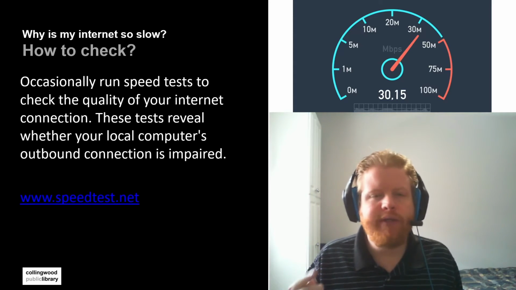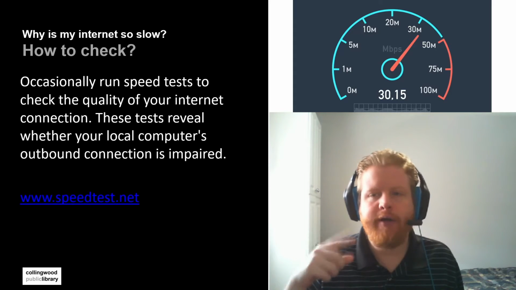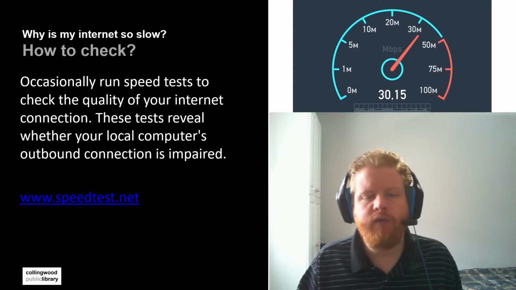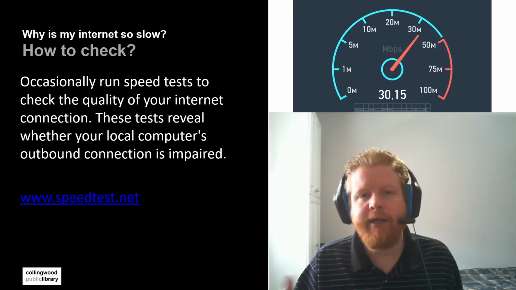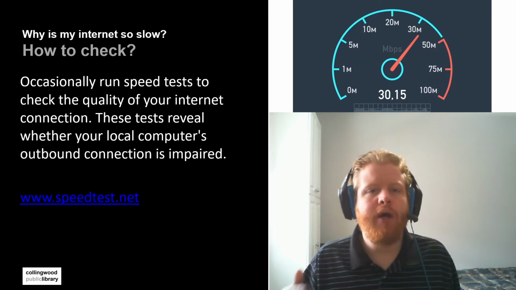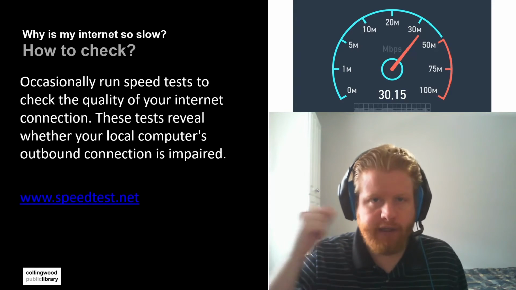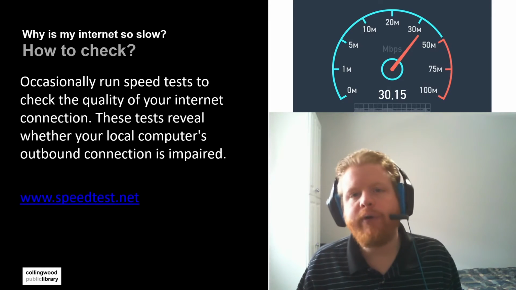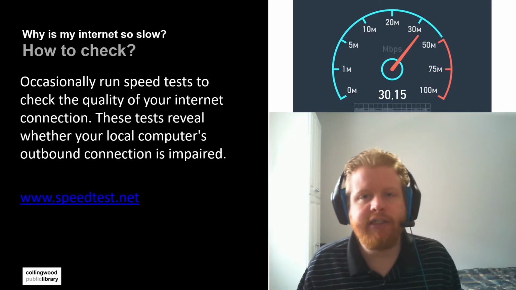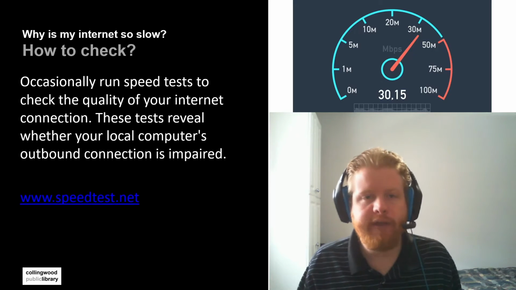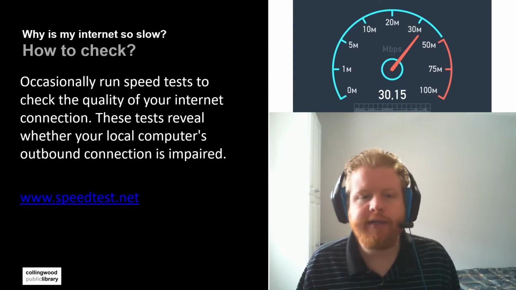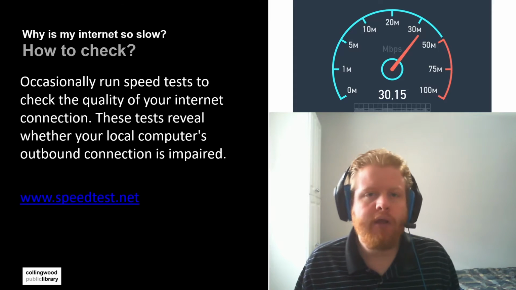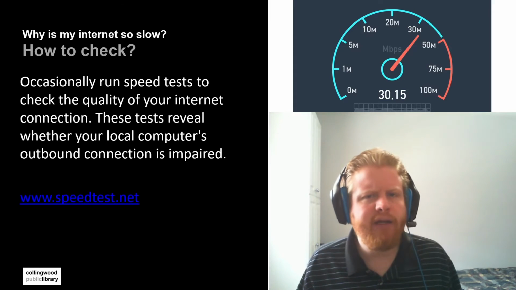So when you do a test, you'll watch as the odometer goes up, and it's going to give you a rate of uploading and downloading. So uploading is what we transfer to the internet, and downloading is what we are taking from the internet. For my personal speed tests, I generally prefer using this website, www.speedtest.net, to get a better idea of what my internet is doing.